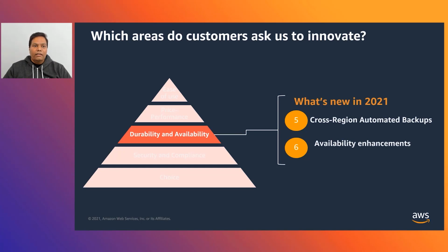To that end, RDS runs on highly available infrastructure and is able to set up multi-AZ HA with a single click of a button. Setting up highly available databases is a fairly complex task, as I can tell from my own experience as a DBA. And it's even more challenging as the application starts to scale. So let's look at some of the enhancements we have made in this category this year so far.